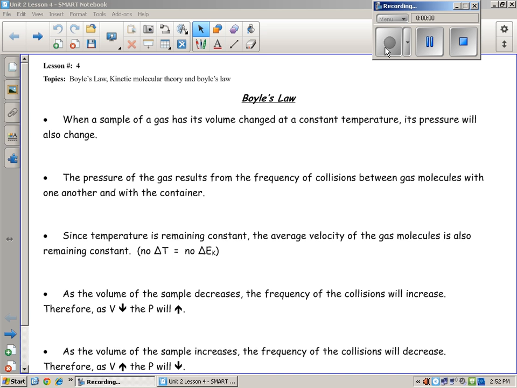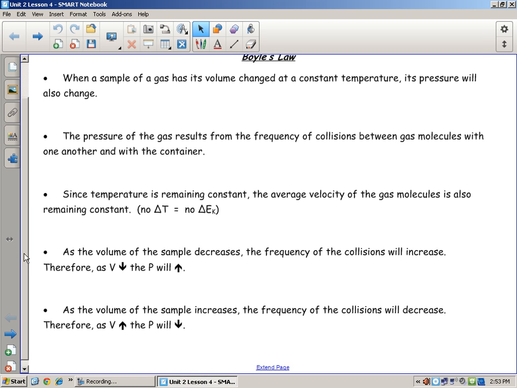We're going to talk about 3 different laws coming up here and the relationship between the variables that are associated with them. Today we're going to talk a little bit about Boyle's law, and I think that's as far as we'll probably get today. We'll do 2 tomorrow and then one final one that kind of combines everything together, which is quite handy for us. So Boyle's law is the first one we're going to talk about here.